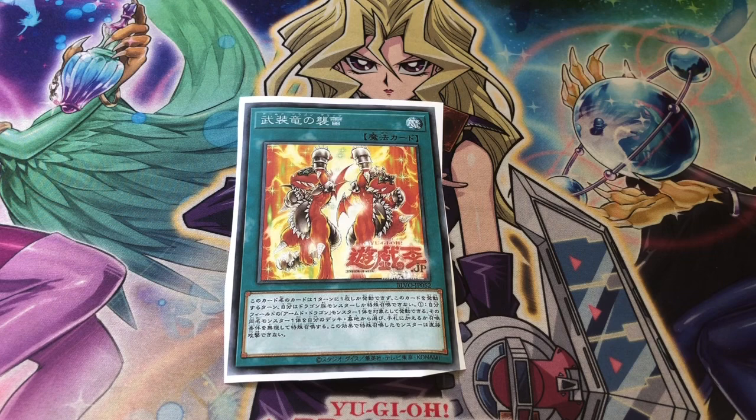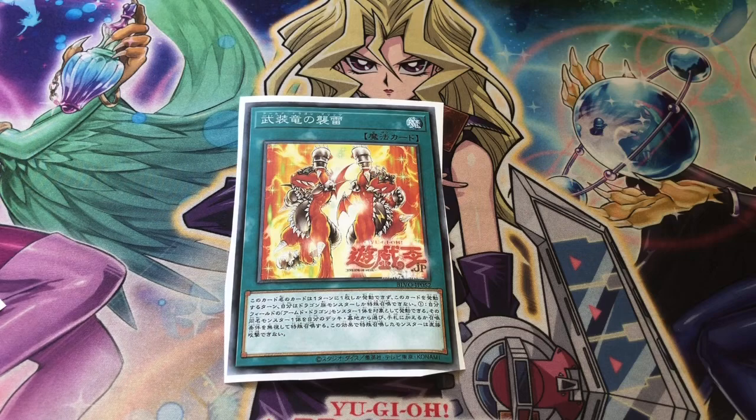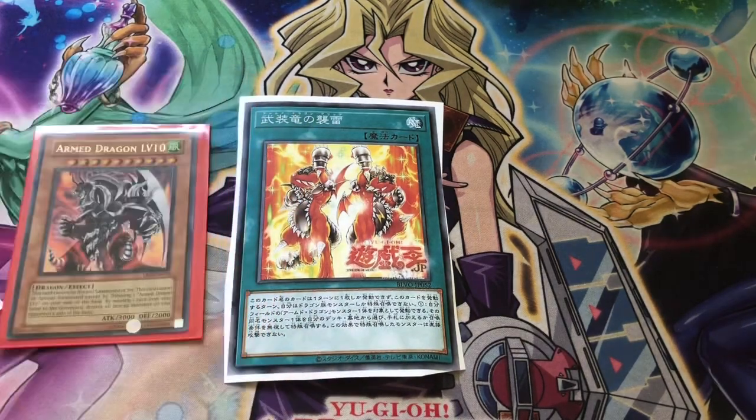Wow. That's insane. This is so cool because you can actually use this to bring out your bigger Armed Dragon monsters. So if you actually have the new versions of the Armed Dragons out on the field, you can use this card to go and grab the OG ones, like Armed Dragon level 7 and Armed Dragon level 10, for example, and just play them out on the field, ignoring their summoning conditions.